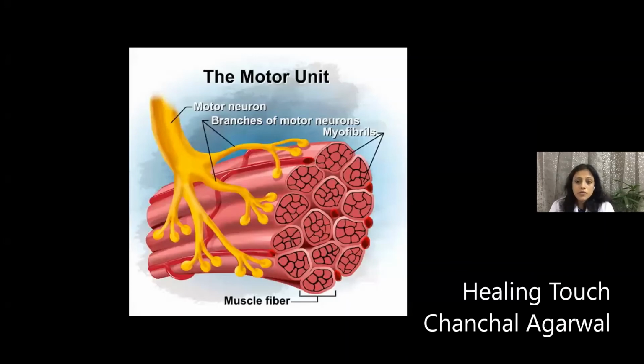And this is also, if I ever have the time to explain this diagram in detail, I'll tell you, this is also a picture which explains how acupressure works. Why one person feels the pain, and that pain travels to the brain and how it regulates the muscles and everything. So this is actually one motor unit. What is one motor unit? In your book, the term explained is neuromuscular junction.